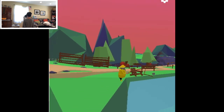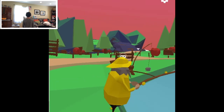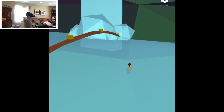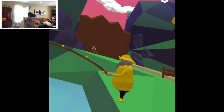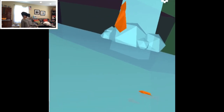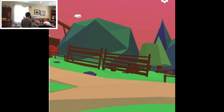Hello, fishing man. What's good? Well, can I fish with you? I'm fishing. Oh, you found a shark. Now, how'd you find that? In this little lake, you found a shark. Look at me. Oh, my God. I found a lot of goldfish. Wow. They're just popping out, man. And they all disappeared.